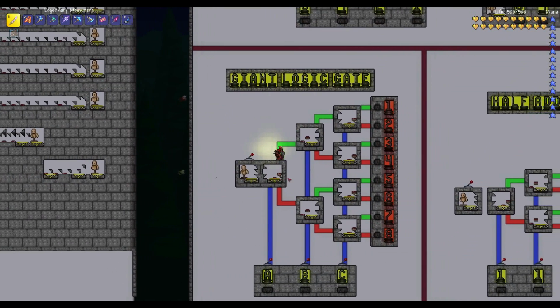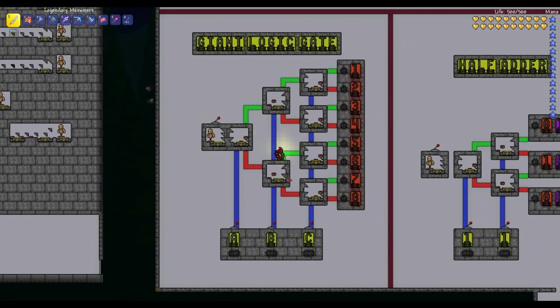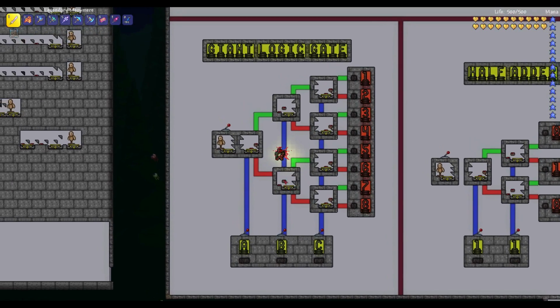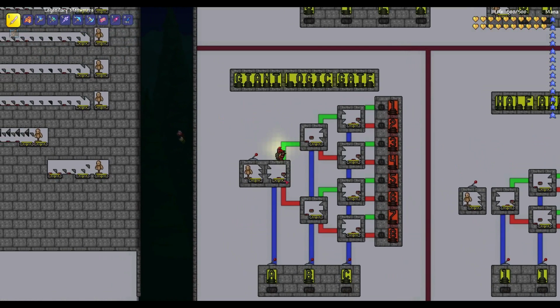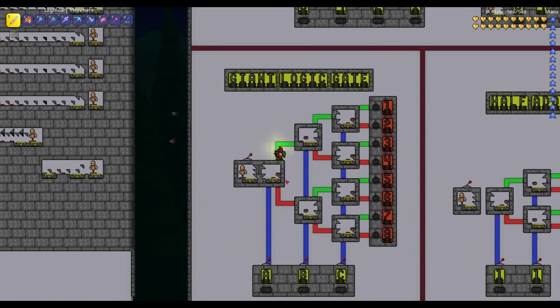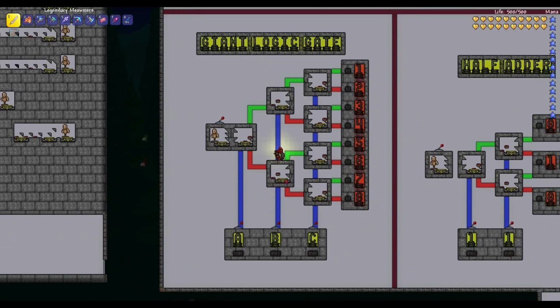So suffice it to say, logic gates just take inputs and generate some sort of output based on the combination of inputs. Now, in the real world, when we're using logic gates, we usually have to combine logic gates in certain ways so that we can generate multiple possible outputs. But in Terraria, we have this unique opportunity to, instead of using basic logic gates and combining them together, just create giant logic gates, such as the one that you see on screen.